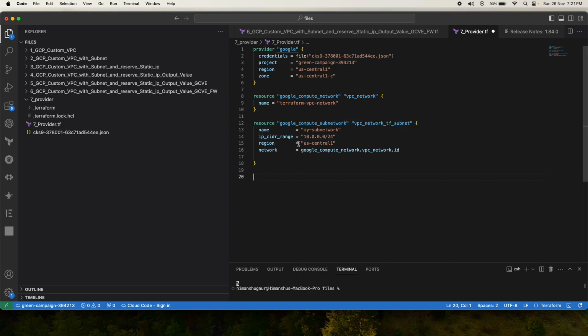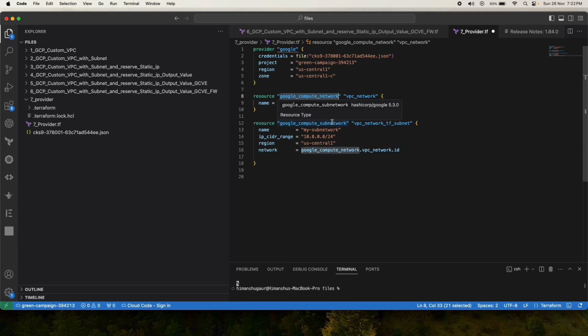In this TF file, you are able to see I used two different types of resources, and those resources are linked with the Google provider. After the resource keyword, this resource type name is common if you are going to create multiple resources of the same type.